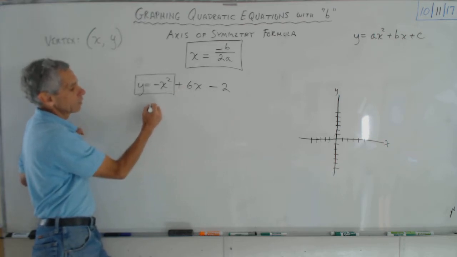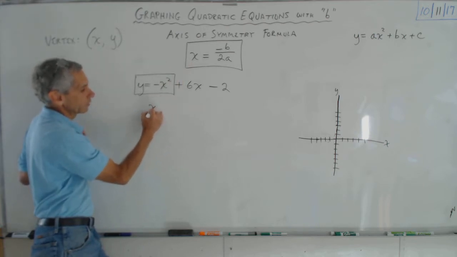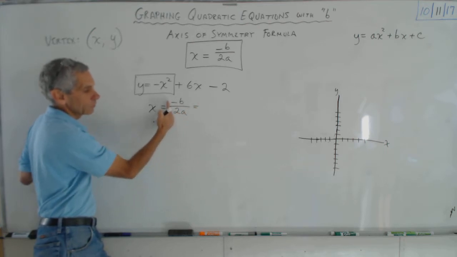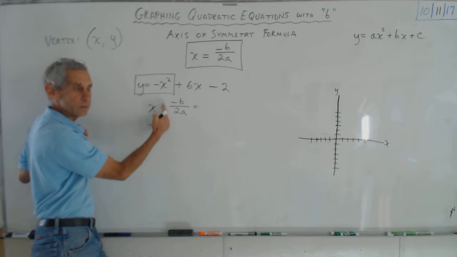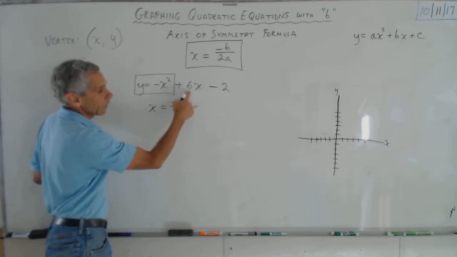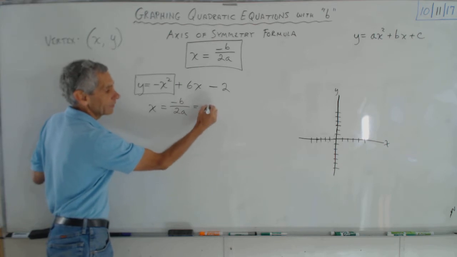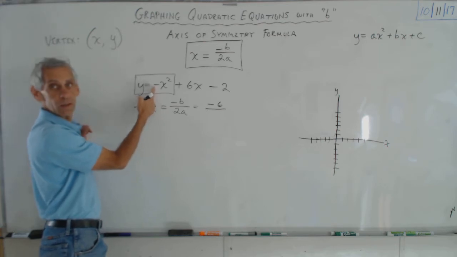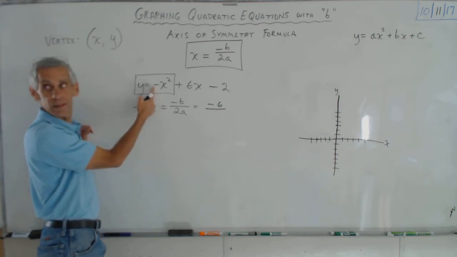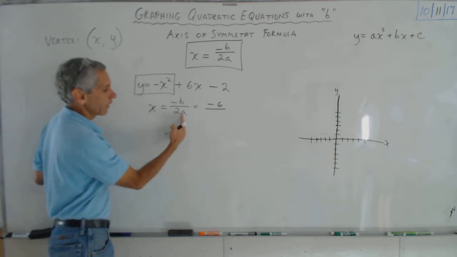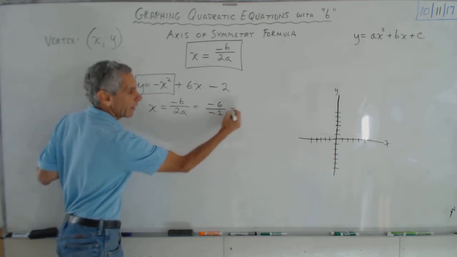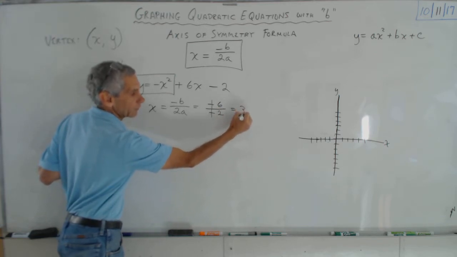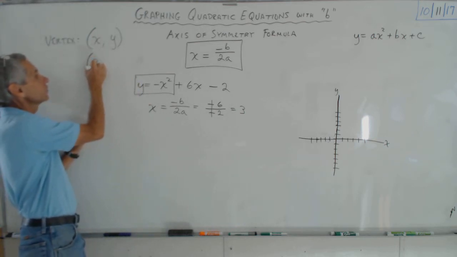So here we go. I'm going to use this formula: x equals negative b over 2a. One of the reasons you want to write that is because it's helping you memorize it. It's that important. Okay, b is 6, positive. So negative b is negative 6, divided by 2 times negative 1, right? a is negative 1. So 2 times negative 1 is negative 2. Negative divided by negative is a positive. 6 divided by 2 is 3, right? So immediately I see my x is 3.